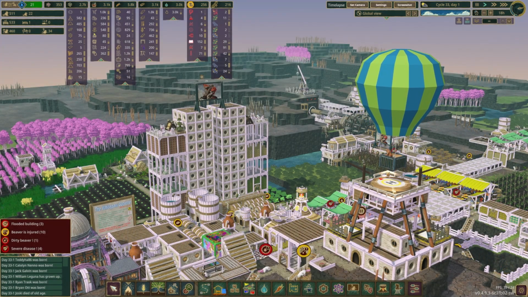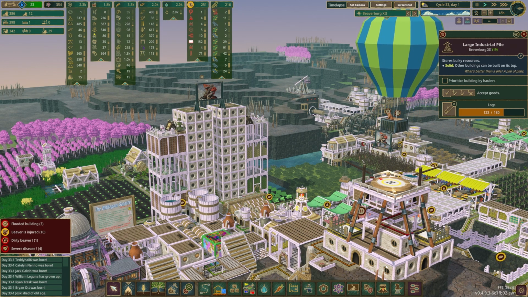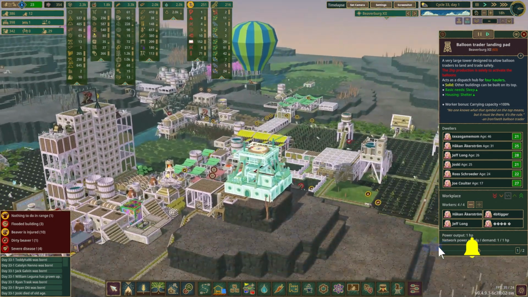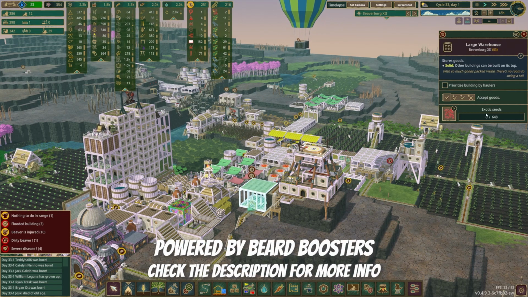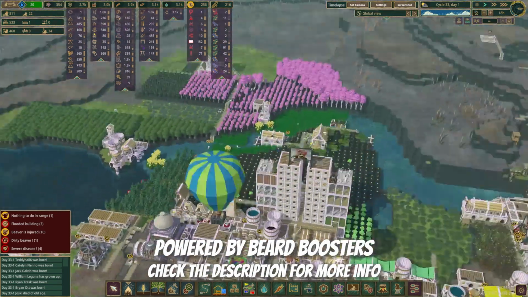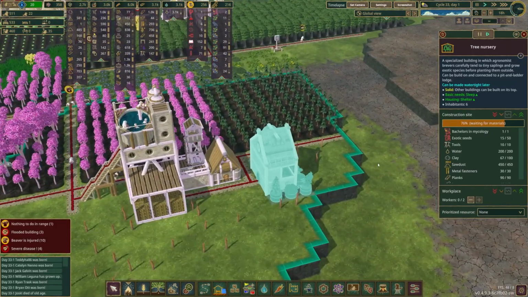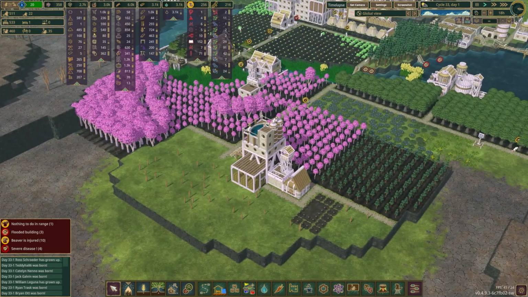And last time we had this majestic balloon ascending from the large industrial pile because I clicked on the wrong thing. The Balloon Trader landing pad, that's what it's called. Going to trade with another faction to get us some goodies, including these exotic seeds, which we're going to use to construct our tree nursery. And that's going to allow us to build all sorts of interesting new tree-related things.